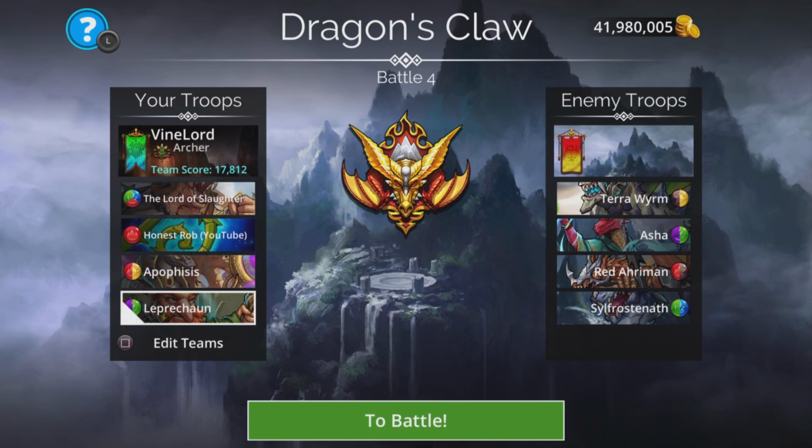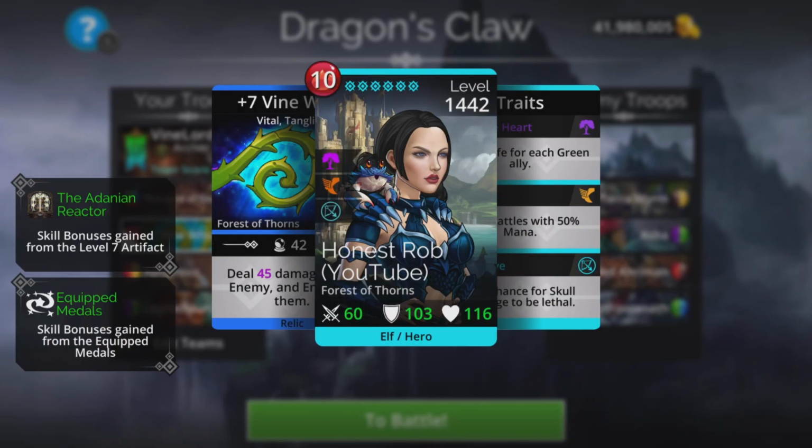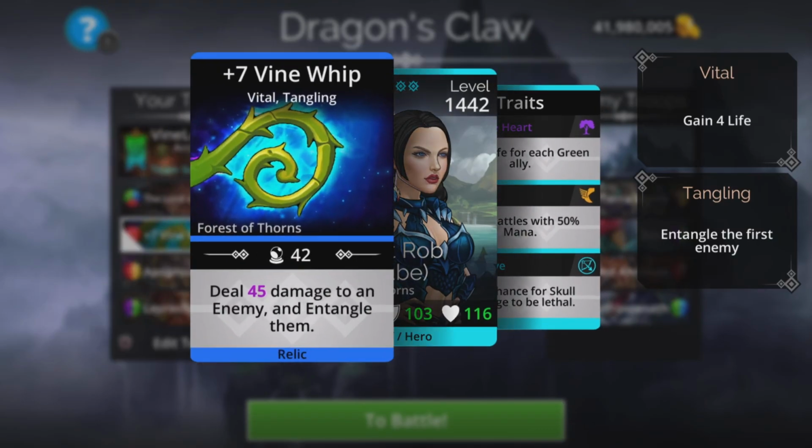If you like, in this team, you can even swap out Leprechaun for someone like the Fist of Zorn, who does start with full mana as well and converts yellow to skulls. So 2 chances to get some serious skull damage there right from the beginning. The Vine Whip is there for exactly the same reason it is in the other team, to protect the Lord of Slaughter from the first 2 enemies, who will both be entangled when we cast this.